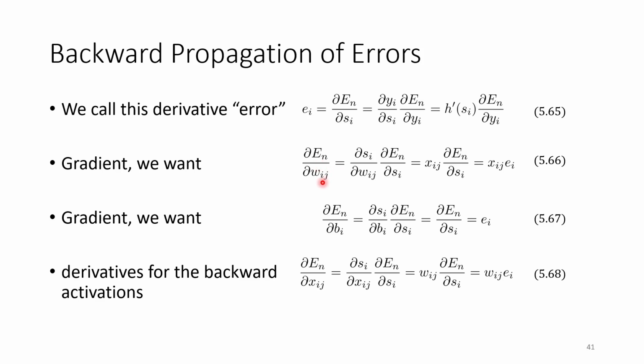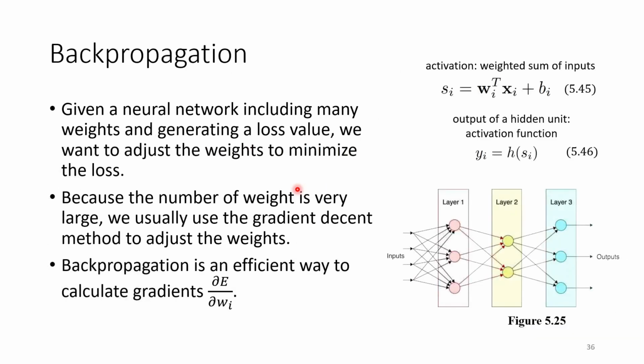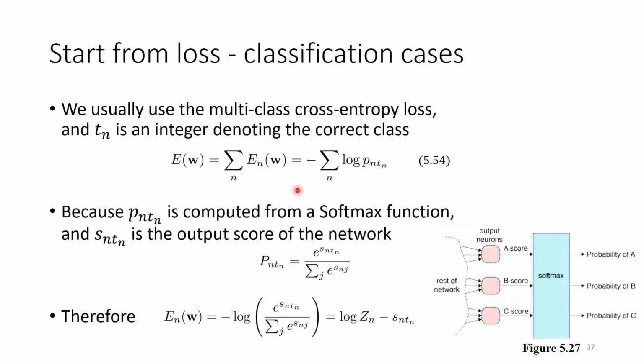And how do we calculate the dE/dw? This is what we want, because once we know the gradient, so what is the gradient? The gradient is the error with respect to the weight. Why do we need to know this? Because the value of the error is decided by our weights, so we need to update the weights to minimize the error.